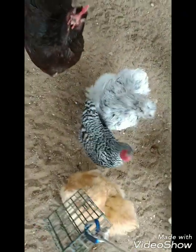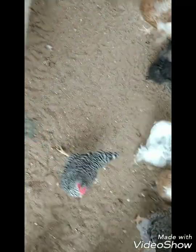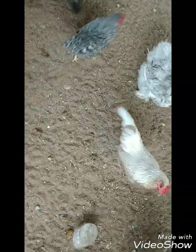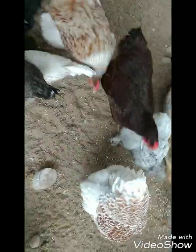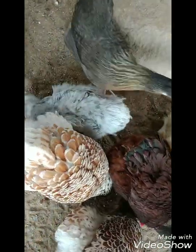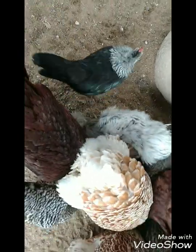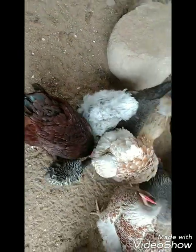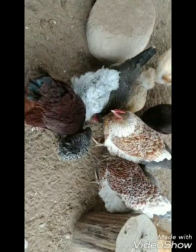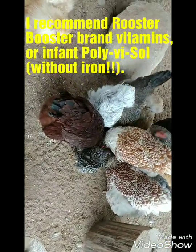You may have heard of rye neck, which is where a chick's neck, or even an adult chicken's neck, can be a little crooked. It's often called stargazing, where they tilt to one side. Rye tail is similar, where the tail is crooked, but rye neck is usually curable with vitamins as it's caused by a vitamin deficiency.